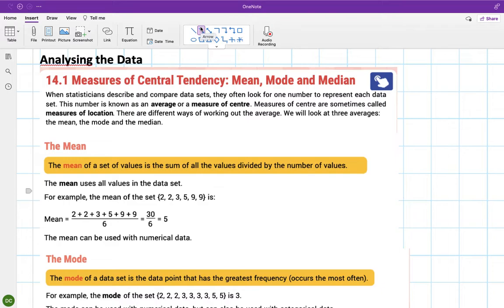So we've done a tiny bit of this in that when you did correlation coefficient, that was analysing the data. It was kind of hard to separate. I didn't want to take it away from the scatter graph, but when you plot a scatter graph and you get a correlation coefficient, the correlation coefficient is telling you whether or not there's a positive or negative correlation between the two sets of data that you plotted, and as well as there being either a positive or negative correlation, how strong is that correlation? So is it a positive, strong correlation? And if so, what does that mean? So we did questions around interpreting the correlation coefficient in the context of the question.